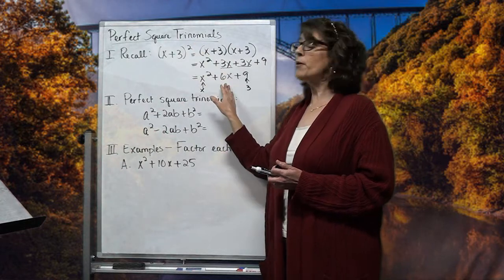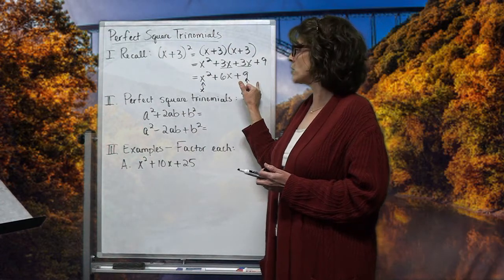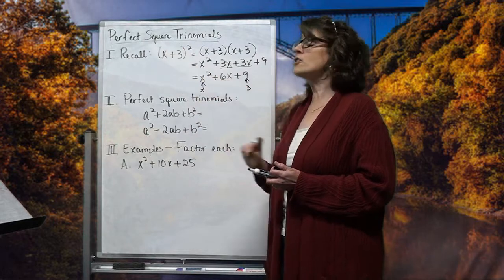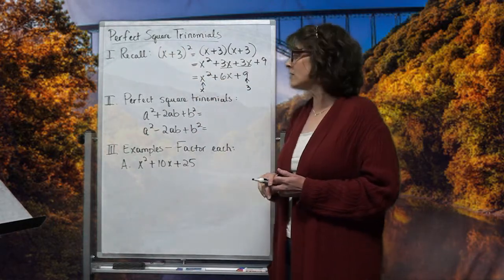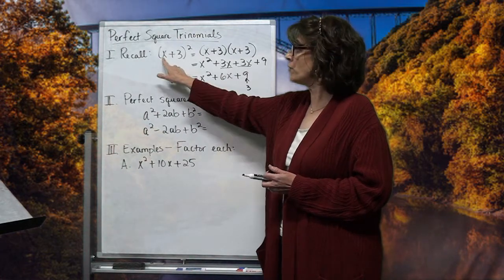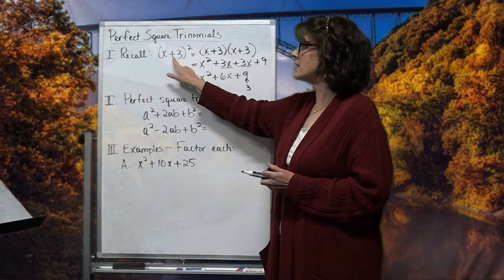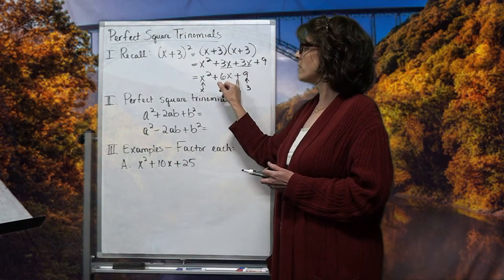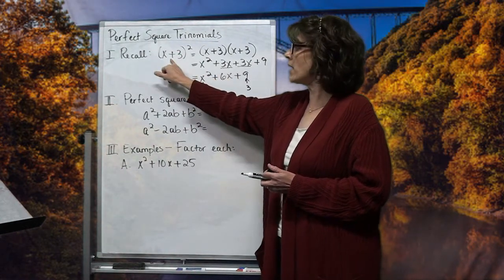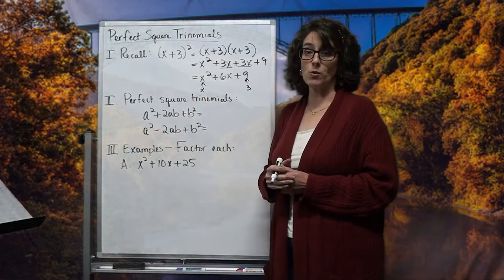So in other words, this is a perfect square trinomial for a couple of reasons. I've got perfect square here in the first term, perfect square here in the back term, but it factors into a binomial squared. And notice there's a pattern that I can use. That pattern is this. Once I've identified the square root of that first term, it'll go in the front slot. Once I've identified the square root of the back term, it goes in the back slot. I will simply remember that this means same signs. This will tell me what they are. So that sign will go right here, and I'll write it as quantity squared. So that is the pattern for perfect square trinomials.